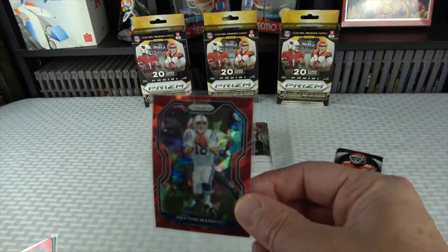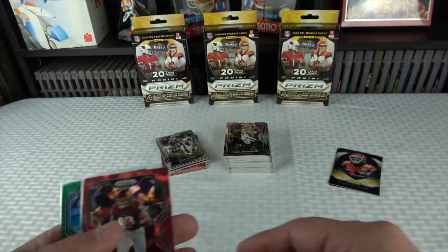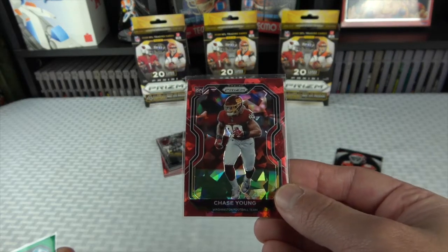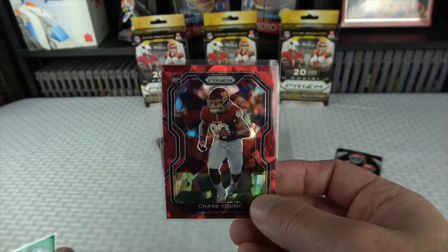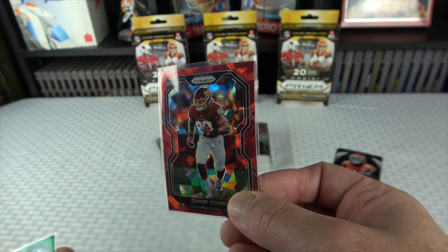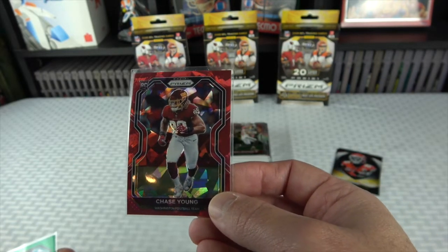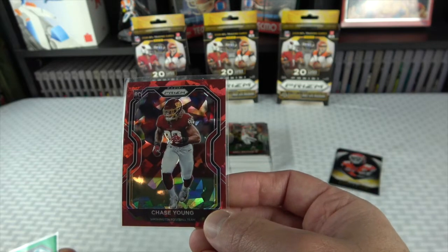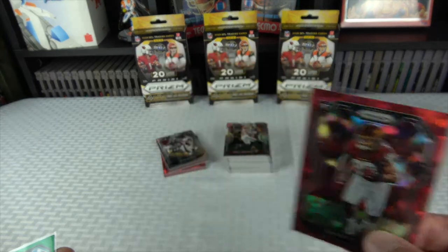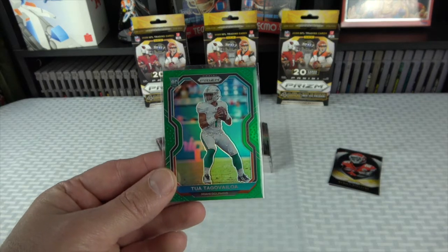Next up is the Red Ice Peyton Manning. That's about a $10 card. The Red Ice Chase Young rookie card. This is about a $20 card. I really like this. Obviously, I'm an Ohio State fan. Love Chase Young. And just the Red Ice for the Washington football team. This is a really nice card. Condition, I think, looks pretty good as well. So that's definitely one. Like I said, it's not that valuable of a card, but it's definitely one I like having in my collection. And then obviously the big hit is the Tua Green Prizm.